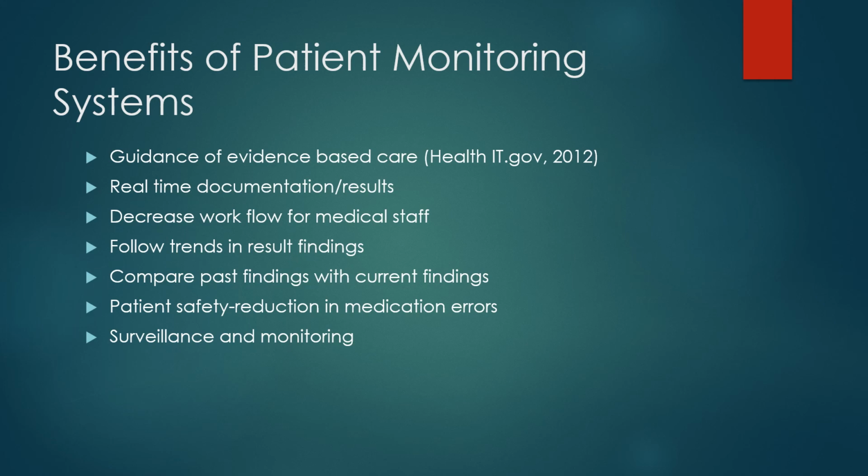Some benefits of patient monitoring systems: guidance of evidence-based care, real-time documentation and results. You don't have to worry about writing down your patient's assessment, their reassessment if there's any change. It's all done on the computer, and you can do it right in the room with the patient. It decreases workflow for medical staff. You can follow trends easily in result findings. You can compare past findings with current findings. It's been a huge patient safety improvement, with reduction in medication errors and also better surveillance and monitoring.